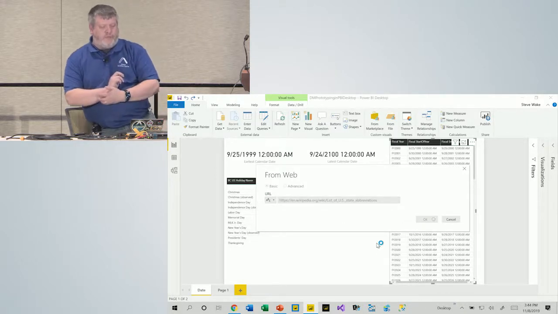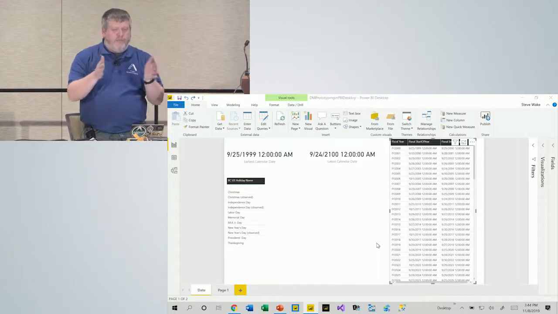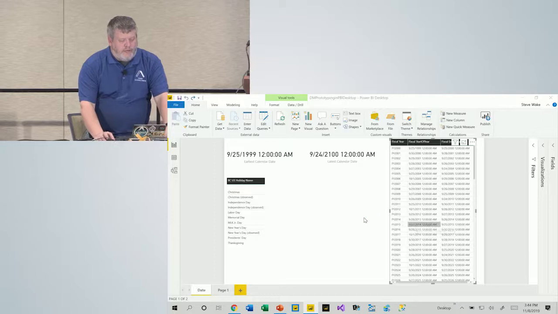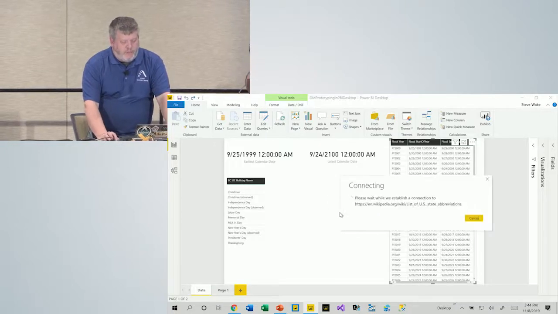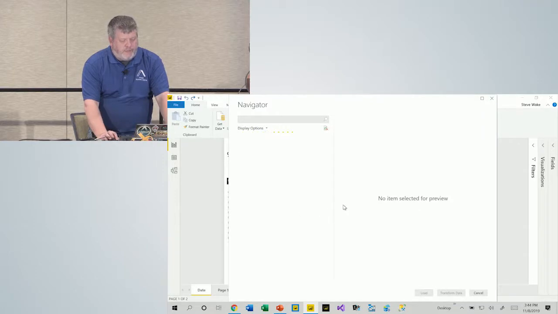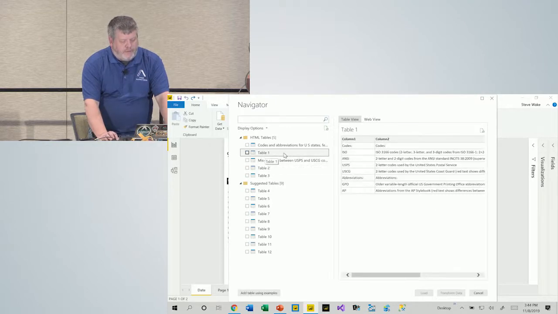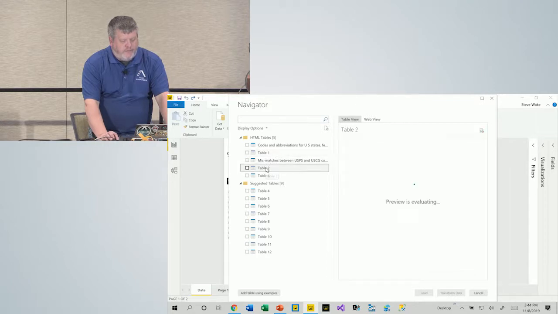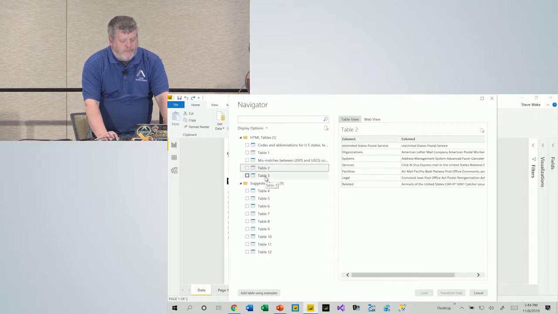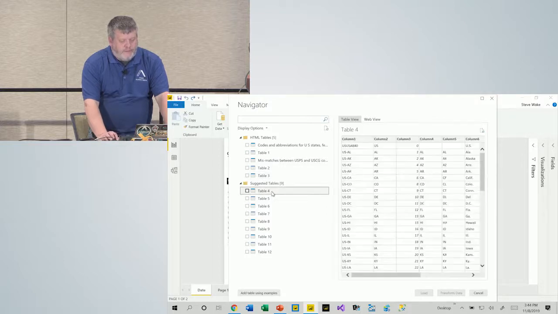And then what it will do is actually read that page, find out where the tables of data actually are, allow you to choose those, and now it's become a lot more graphical as far as how it does those different connections, which is kind of cool. Previously, you just kind of had to know where the tables were, and it wasn't as easy to navigate. But here you can see it's showing that there's a table there of different things. This is a table of data. So over on the right, it's actually showing us each of those tables of data.